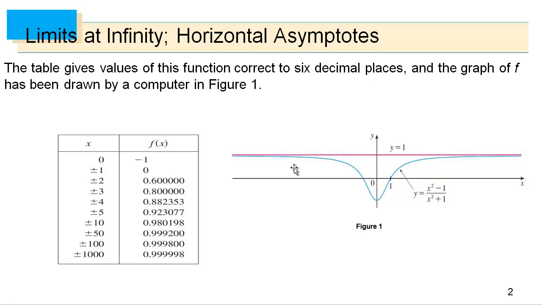Well, we can look at a table of values, and we can see that as the x values get larger, it looks like the y values, the f of x values, are getting closer and closer to 1. And in fact, if you graph the function, you can see plainly that the function levels off at the extremes. As we go out to positive infinity and out to negative infinity, the function tends to level off at a height of 1. That's what we would consider a horizontal asymptote.